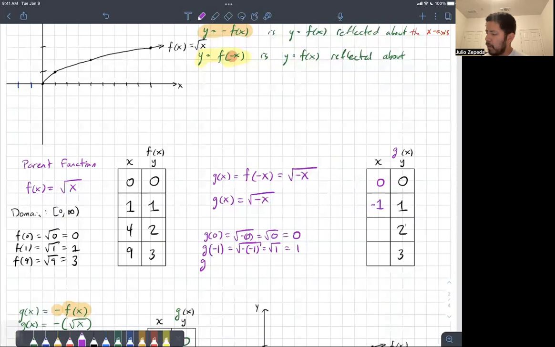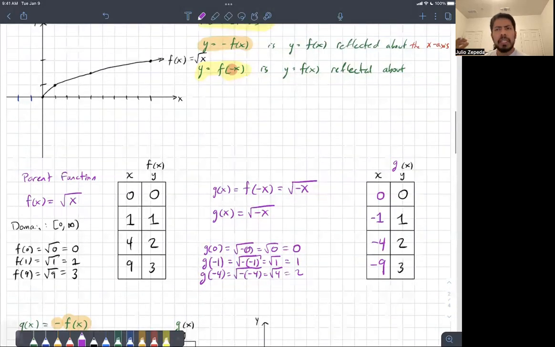What should we plug in to get an output value of 2? Well, we need to take the square root of 4 at some point. And since there's a negative inside of the function, we need to plug in a negative 4 so that the negative that's already there cancels out with the negative from the 4. And we get the square root of 4, which is 2. And so our output value of 2 results when we plug in a negative 4. And the last one, you might be able to see already, would come from plugging in negative 9.